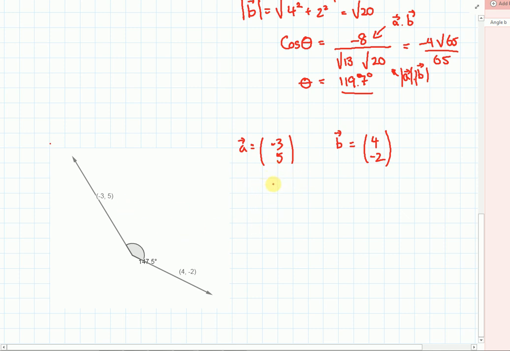So we're going to use the fact that the cos of the angle between them is the dot product of the two vectors divided by the modulus product of the two vectors. And I will put together a video showing why this is true. Dot product is multiply the I parts and the j parts.